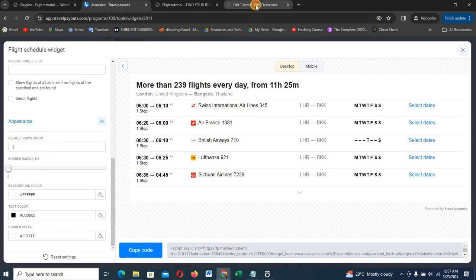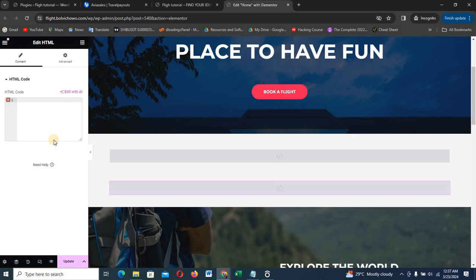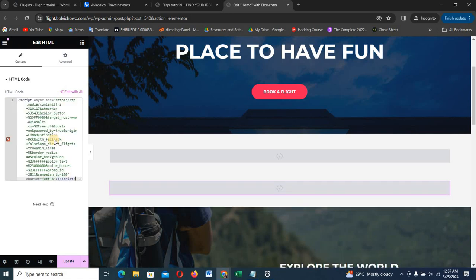and I'll come here, edit Elementor, and I'm here. I'm in this second row now. I duplicate this one so that we have this one and this one. So I'll click on this pencil icon, and that is what opened this. I'll come here and Control A, delete all this, and paste my own. Can you see it now? I'm going to go update.